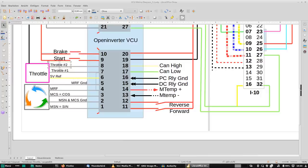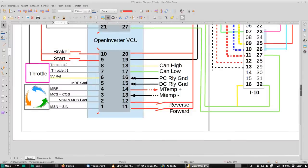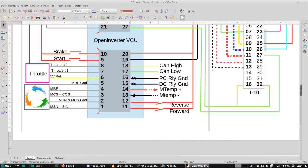Then we have a number of digital signals. The start: you give that a pulse and you put the inverter in run mode if all preconditions are met. Brake can be configured to give you some extra regen once you touch the brake pedal, and it will also cancel the cruise control should you be using that. Then we tell the motor to go forward or reverse, or if none of both are selected, it is in neutral.